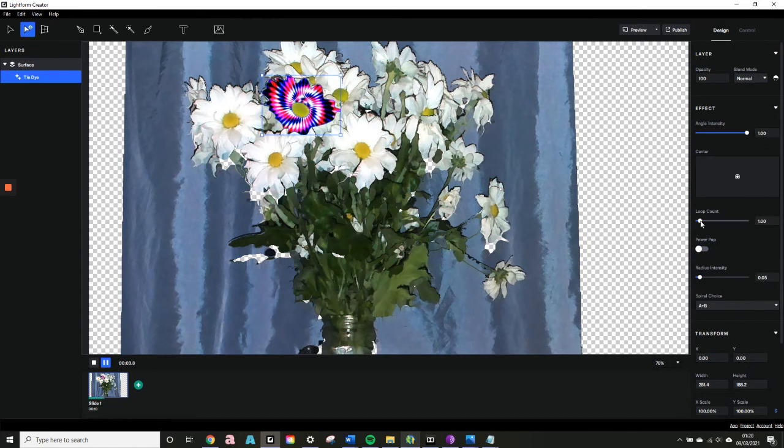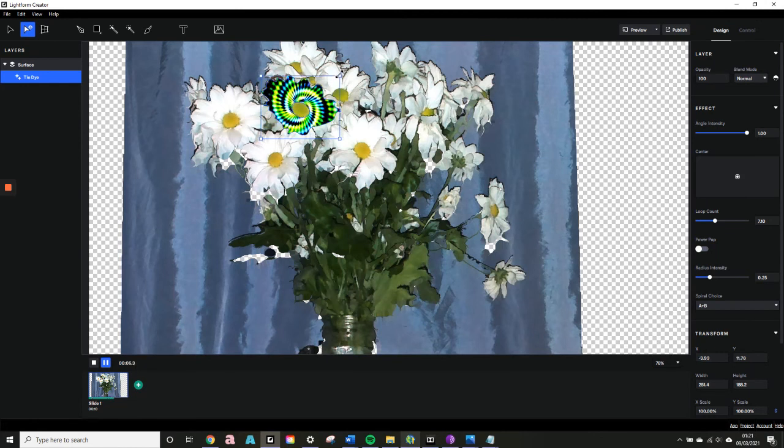There's all sorts of options within here, so just play with it until you find something that you really like. And also, just to note, you can see the square around here. You've got the center of this spiral, and it's just slightly off of the center of the flower right now. So I'm just going to pull that down, and that's lovely.